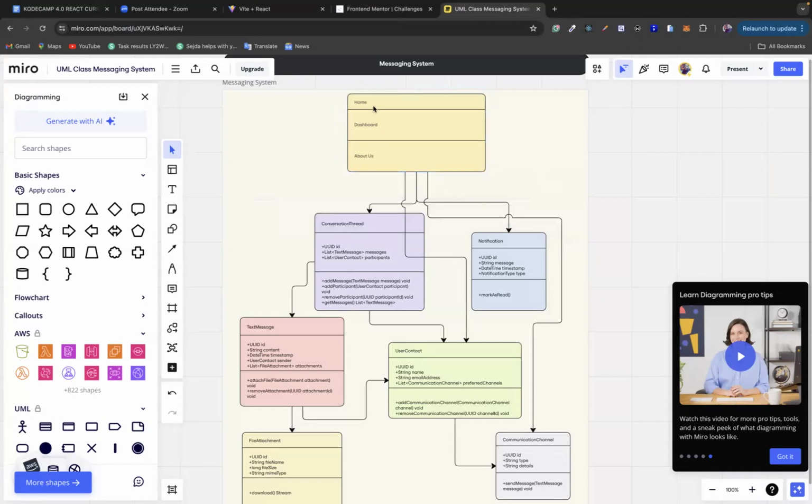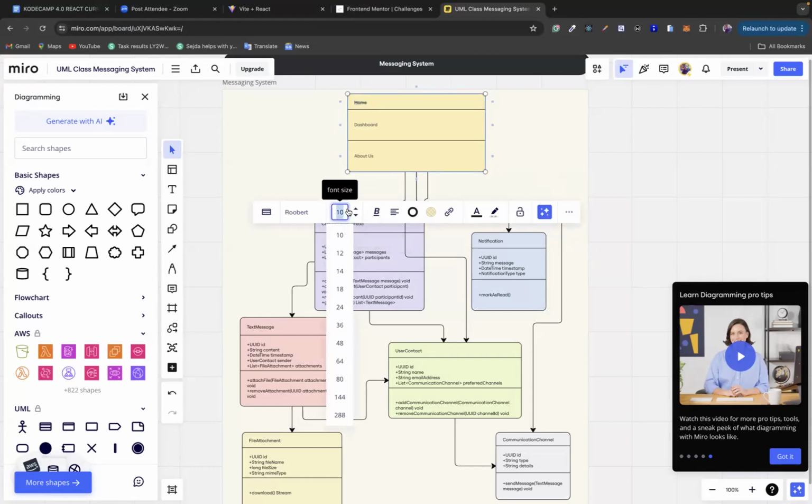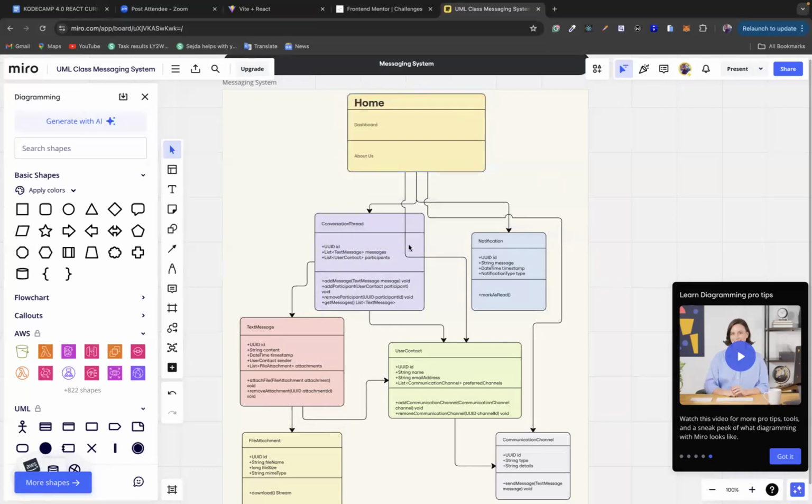So now if you look at it, let's make this bold. Good. So if we come here now, since dashboard would definitely be first, I'll say dashboard, and then over here we'll say about us.